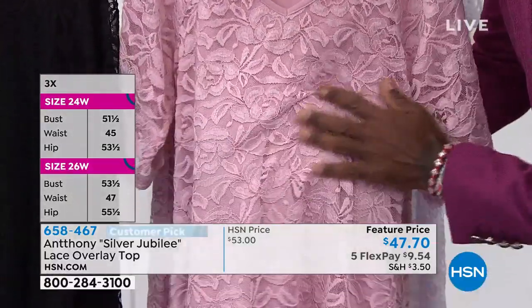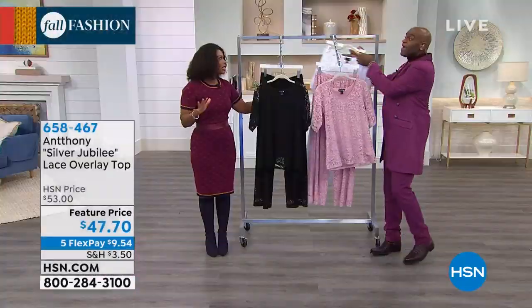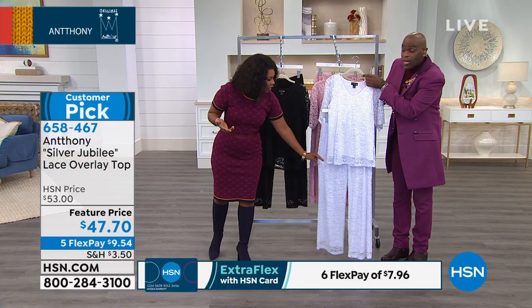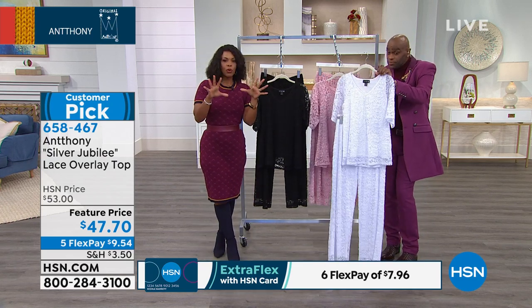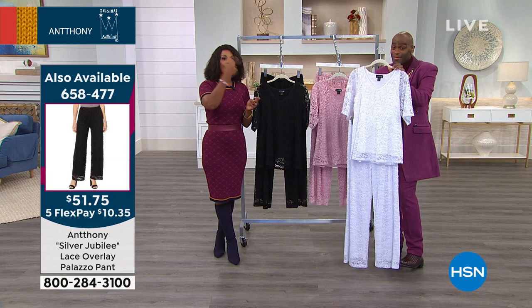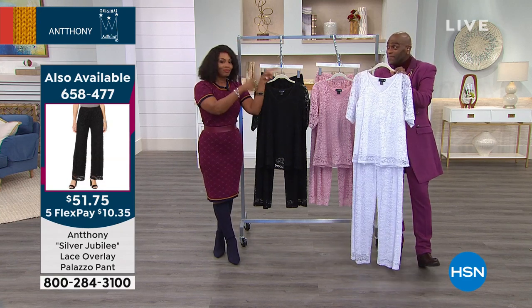Just so you know, the white is the most limited of the three options. You know how hard it is to find head-to-toe white? It's like you have to go to New Orleans to find that Maison Blanche. White color that is so, so pretty. And there are so many groups of people who at certain times need an all white outfit. I've even been on the air when people have called in and requested, Antthony, we want all white. Yes, it's so pretty. Go for it.